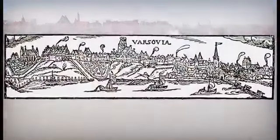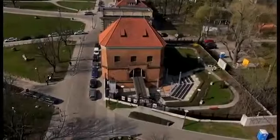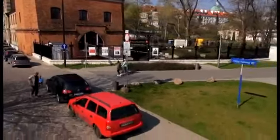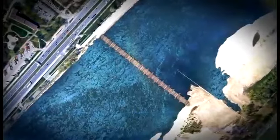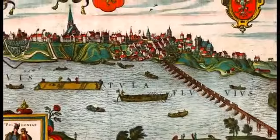The construction began in 1568 on the orders of King Sigismund August. This Gothic gate separated the bridge from the wooden buildings of the new town in case of a fire. The bridge was around 500 meters long and 6 meters wide. For its time, it was a marvel of engineering. A document detailing the rules of the road was also drawn. Other cities followed Warsaw and Torun.